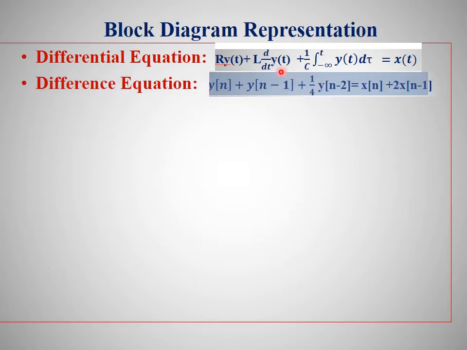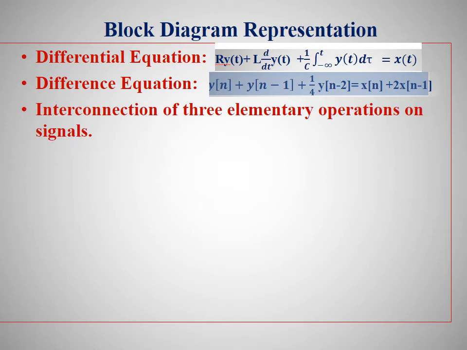Similarly, for a difference equation, we have almost similar terms: y of n plus y of n minus 1 plus 1 by 4 y of n minus 2 is equal to x of n plus 2 x of n minus 1. So, the terms required for representation would be an adder or addition element, a multiplication element, and a shifting element here.